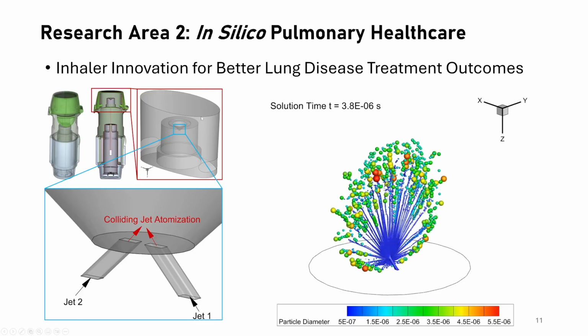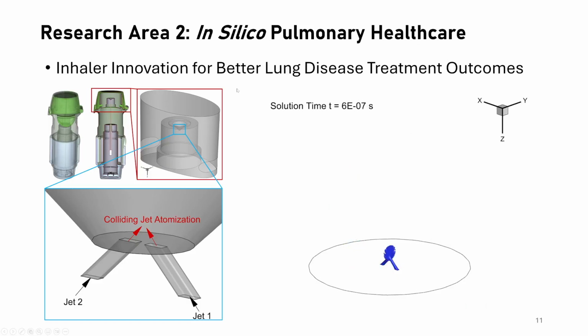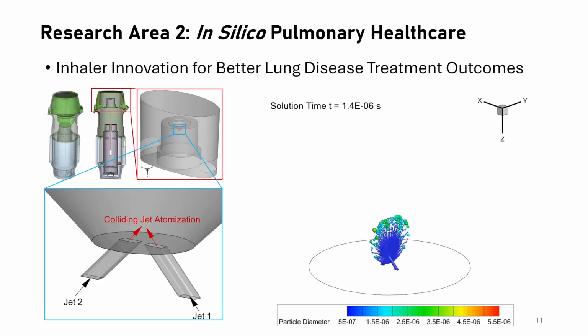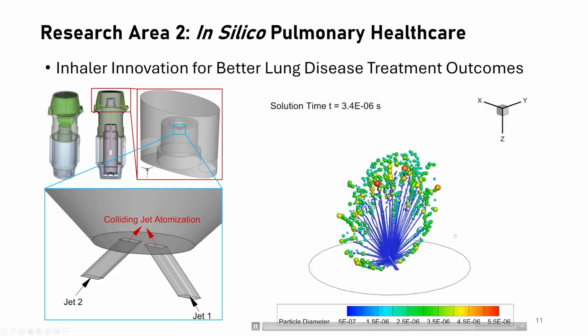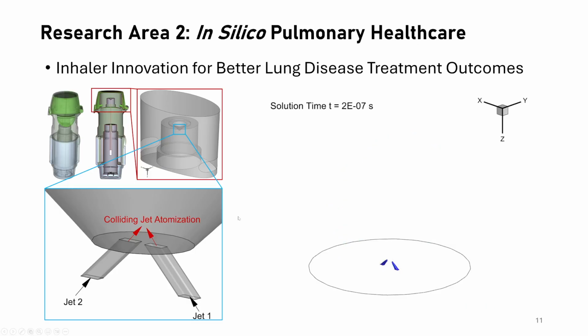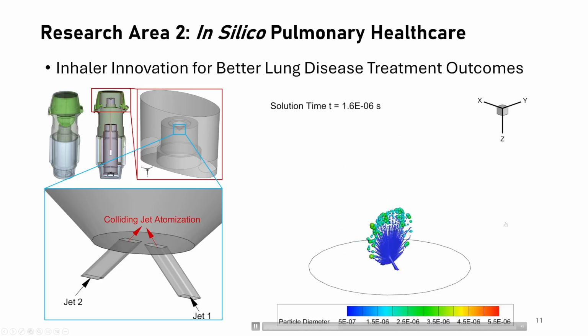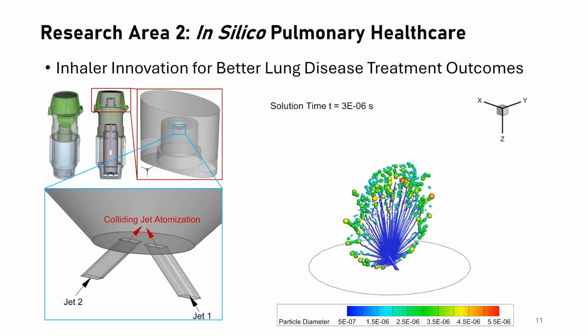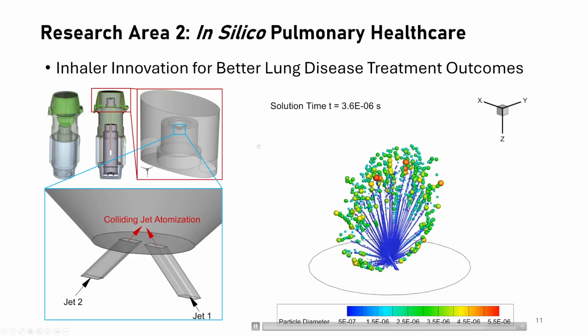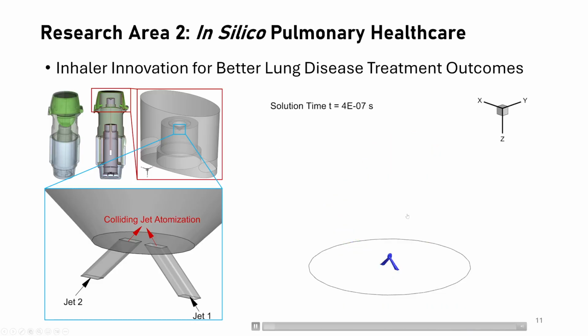Another recent piece of research is that we also model and optimize the atomization process inside a soft mist inhaler. A soft mist inhaler has two liquid jets that collide with each other, and they start the aerosolization. One of my recent graduated PhD students modeled the atomization process by using this fancy model. He changed the surface tension of the liquid, the viscosity of the liquid, and the jet velocity, and tried to see how different factors influence the atomization efficiency.